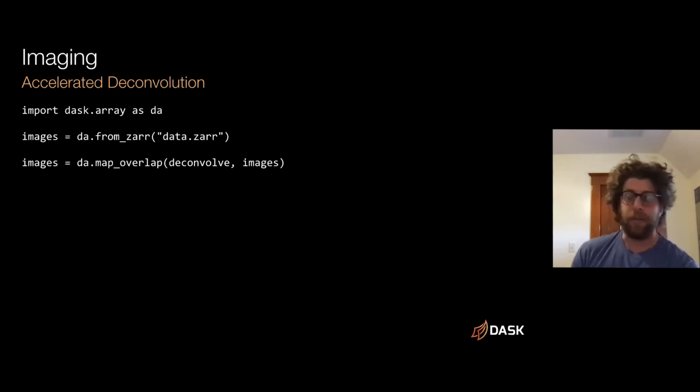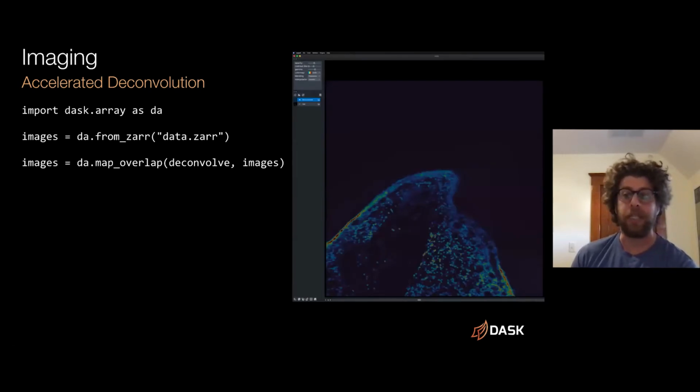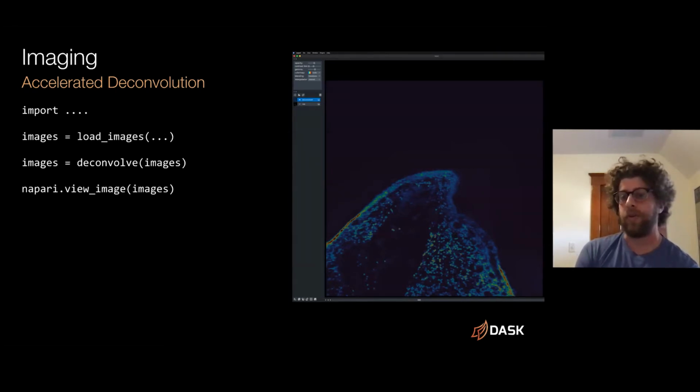So in Dask, you would write it in the following lines. That's not really digestible for a domain scientist. It's going to be hard to convince microscopists to write this kind of code. It also doesn't do anything right now. It produces a distributed array. So what we first need to do is connect it up to something like Napari. We actually need to visualize it. And we can do that, and we're talking with Napari folks about how to make this better. But maybe the abstractions that we want look like the following. We do some imports, but load images, deconvolve this thing, maybe is an abstraction that microscopists or other image scientists understand, and then use Napari to view all those images.